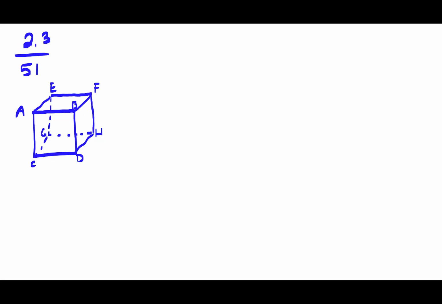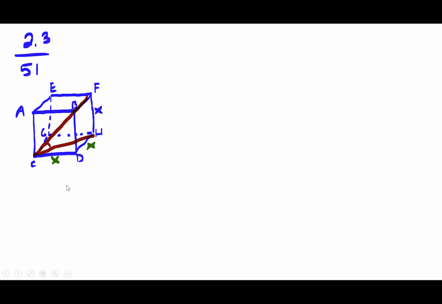Alright, what it says is that each of the sides on the cube is x. So I'm just going to label one of them as x. And then it asks, what is the angle measurement that's formed between the diagonal of CF, right here, there's CF and CH. Alright, so let's go for it here. If that's x, we also know that's x and that's x. And we're trying to figure out this little triangle right here. I'm going to call this triangle CDH.